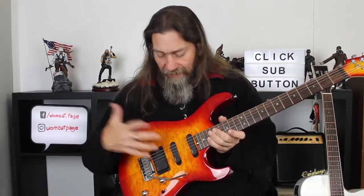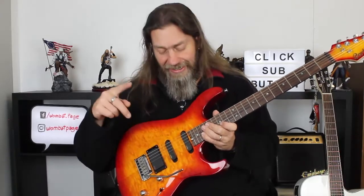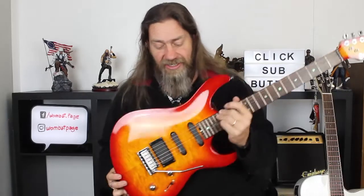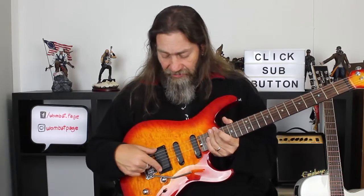A volume and a tone, and the pickups themselves are EMG pickups right across the board — a humbucker and two single coils. The single coils are SA EMGs, and this is an active guitar of course. There is a little section on the back where you put your battery, so you must have the battery for the pickups to work. The single coils are really good — plenty of that nice single coil tone and they're dead silent, no hum. The humbucker is an EMG 89, and this thing just sings. I often find active pickups to be a little sterile in the clean tones, but the 89 is actually designed to do a bit better than that for EMG.